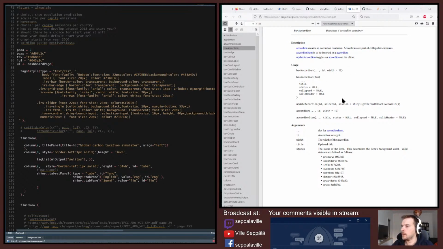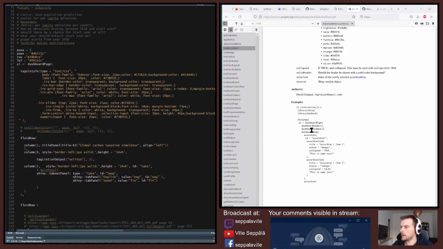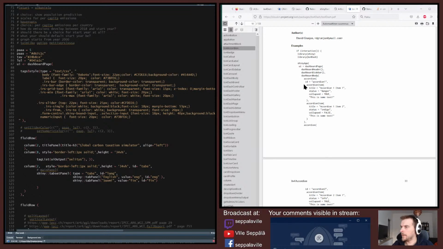Yeah. It's an example. Dashboard body. Now, do I need this dashboard body function?